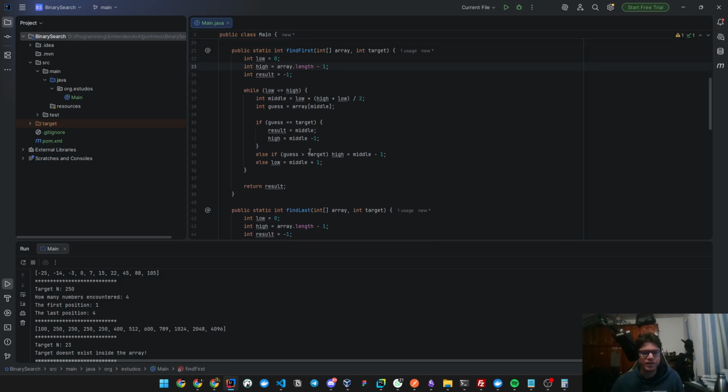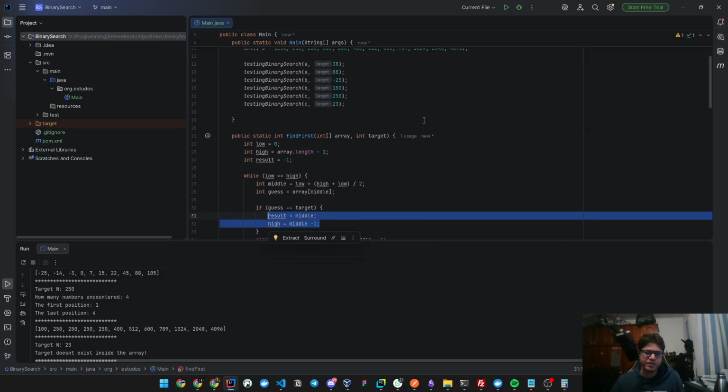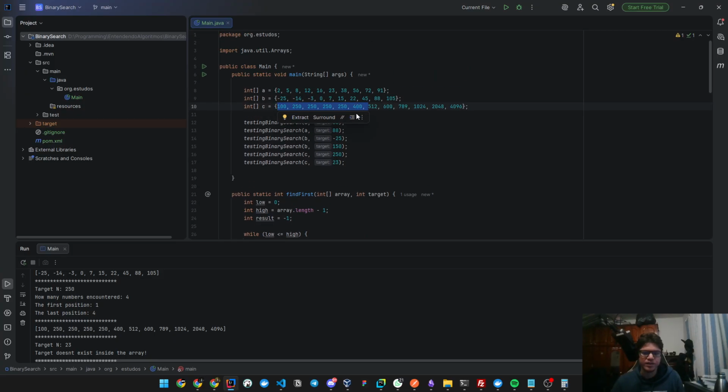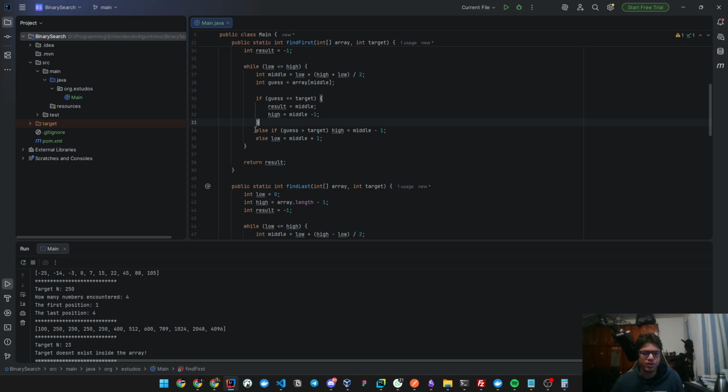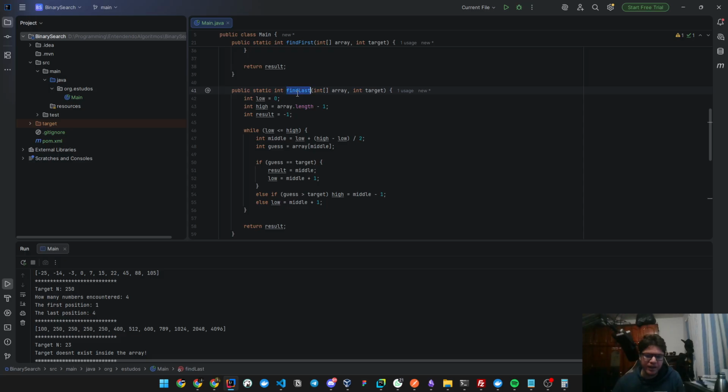When we are doing that, if we can't find it in the first portion, like here, we stay here. It's not our number, so we go to this one. If your guess was higher than the target, we set the higher pointer to the middle. If your guess was lower, we set the lower pointer to the right. Okay, the find last is the same, but we are moving to the right.